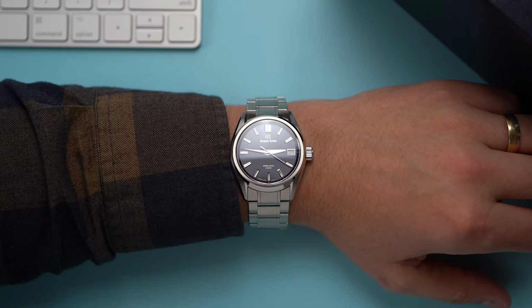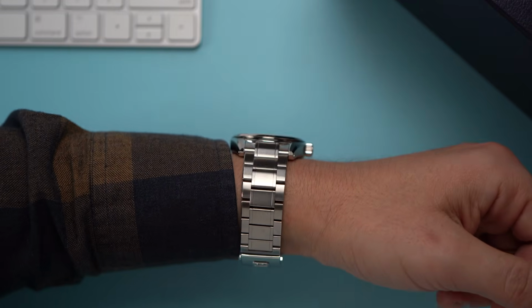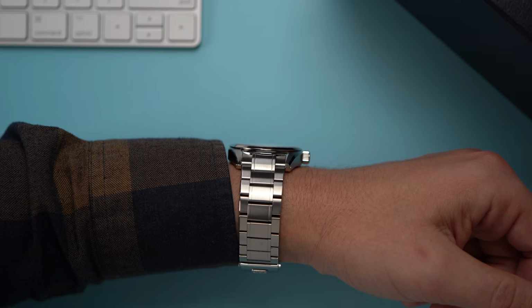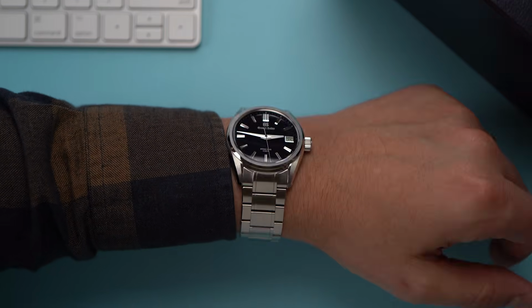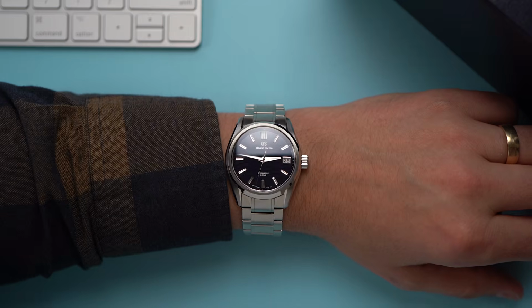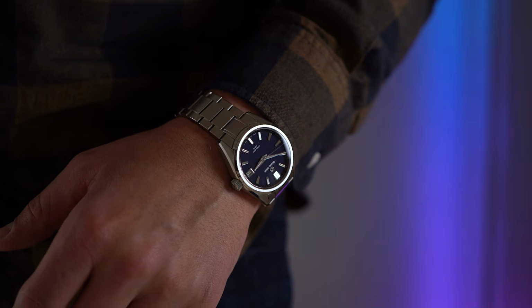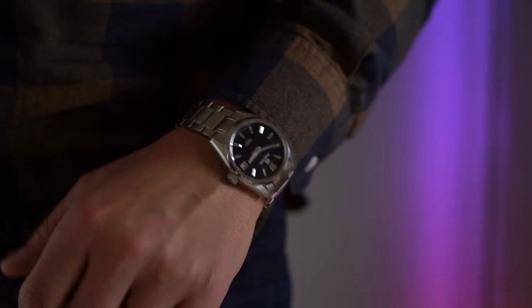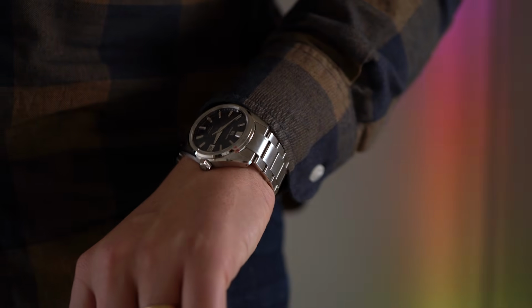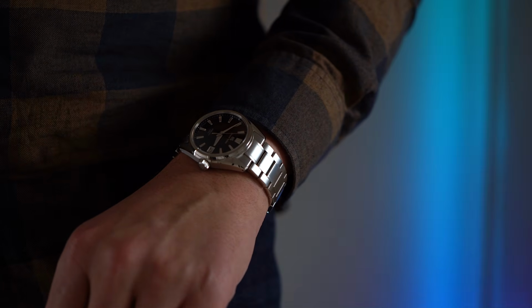All this is to say that the watch might feel a little larger than some 40mm sports watches, and that's because the bracelet is just a little wider at the case and a little wider at the clasp. And that's also why I think this watch could and should be a little lighter. 166 grams isn't terrible. It's about the same as a Rolex Submariner on a bracelet, but this Grand Seiko has less water resistance and uses what has got to be a lighter movement, so I attribute some of that extra weight to the wide bracelet.